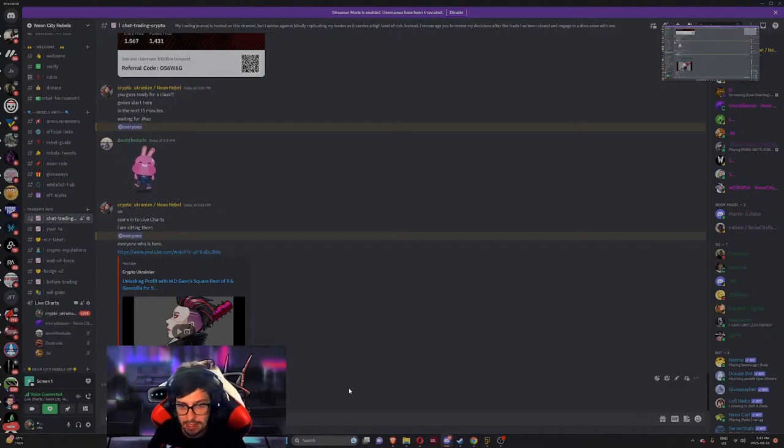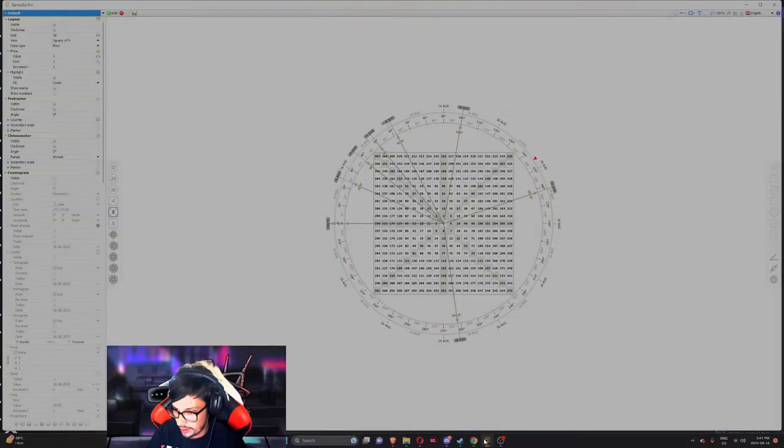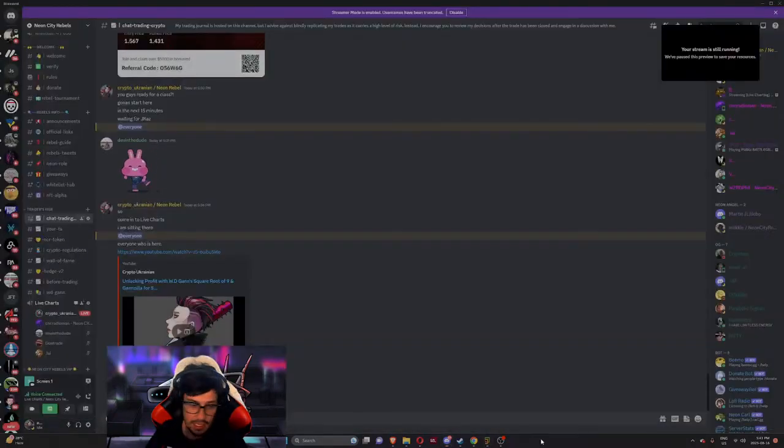But yeah, I'll show you guys finally how to unlock the power of Gann Square of 9 using Gannzilla. It took me a while to finally do this class for you guys. I played around with it for quite a bit since then, and figured out more or less the way I want to explain it to you and all the settings in it. So I'll be showing you that.